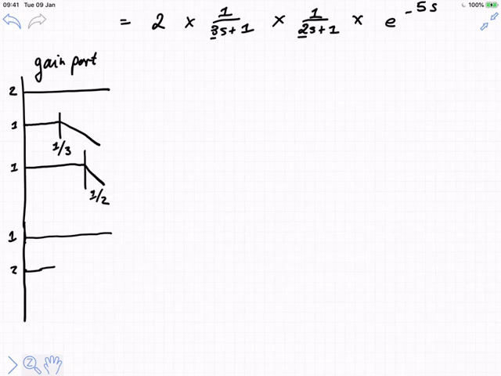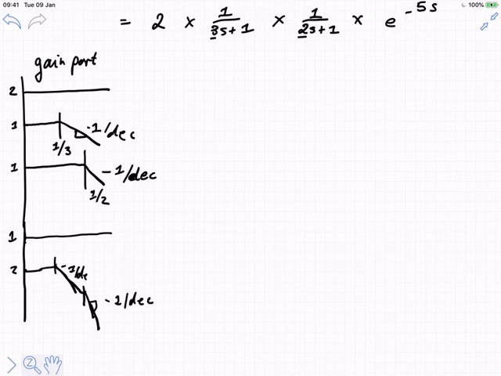And then there'll be these 2 corner frequencies, the one at 1 over 3. And that slope is like -1 per decade. This is -1 per decade. So this will be minus 1 per decade up to that frequency, at which point it will go to -2 per decade. Okay, you kind of loosely say that's what the actual Bode diagram will look like. It'll kind of interpolate onto those curves.